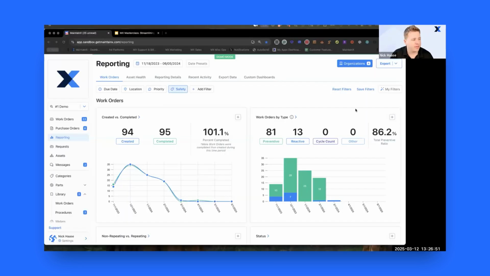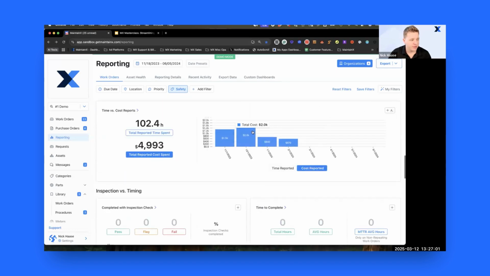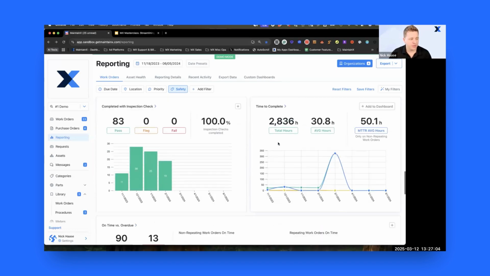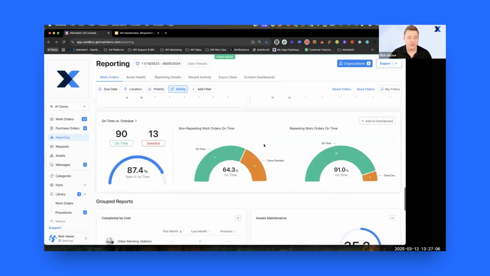And I'll come in here and talk about how we can, since some people have asked how we build reports, or whether we can build reports off of these. The short answer is yes, we can. Let me pull that screen back up for a second. If you want to filter and look at specific safety inspections, and dig into the performance of these, maybe I want to pull all of the inspections for one specific category of regulatory compliance.